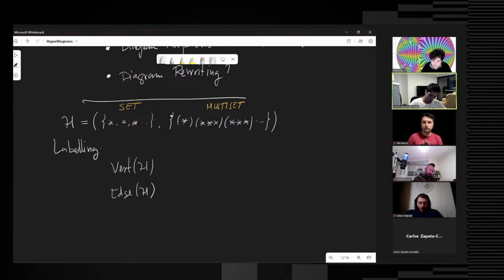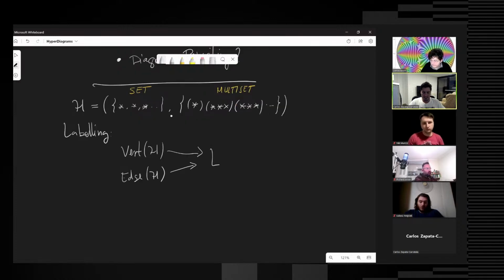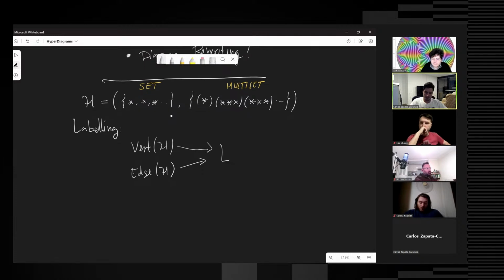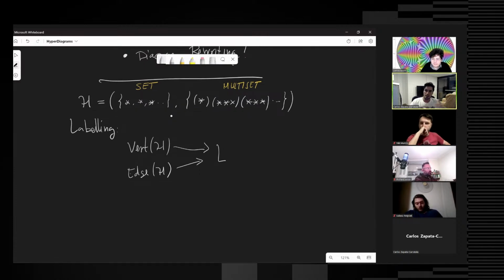So I'm just going to say that I have maps to L, and you can forget about vertices and just look at edges. The point is that you have this extra structure that is somehow typing your edges. And this is a very succinct and generic way of describing labeling. Now, of course, when we look at hypergraphs, this is kind of the cartoon version of hypergraphs, which is unordered, simple, and has all the desirable properties.